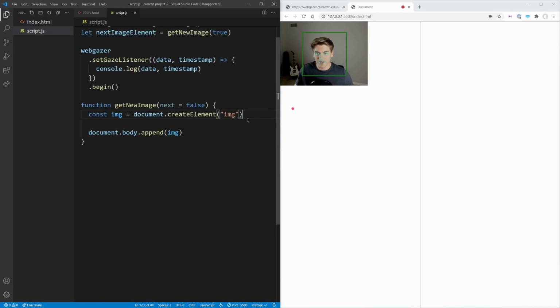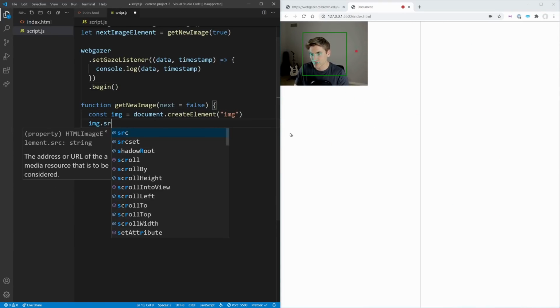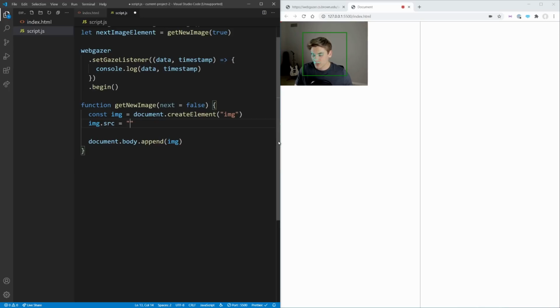Now, obviously, I want to give these images a source, so we can say image.src. And to get a random image, we're going to use a site called Picsum. So we can just say in here, picsum.photos/1000. This just tells it the size. We're going to say 1000 pixels, plenty large for our use case. And then if we just do this, we're going to get the same photo back every single time because it's going to cache the result of this call, and we're always going to get the same photo.